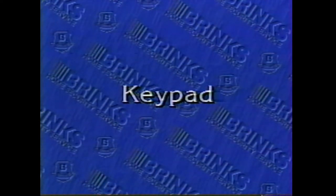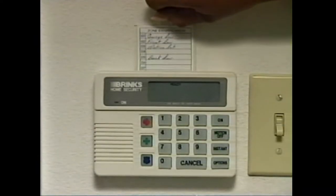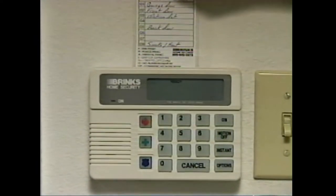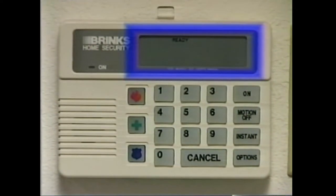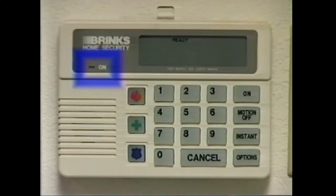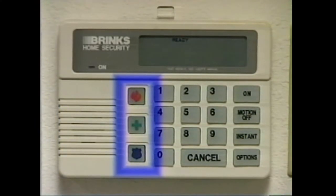For your convenience, a pop-up zone card is provided to tell you which zone numbers apply to the different alarm sensors. The display window shows the system status and gives other information and instructions. The on indicator light flashes during the delay periods and is steady when the delay periods are not in effect. The speaker is for audible beeps and tones. You have three emergency panic buttons for fire, police, and medical emergencies. These buttons are always on and will cause an alarm when pressed.